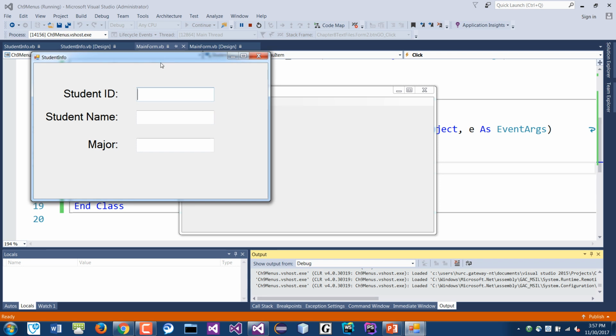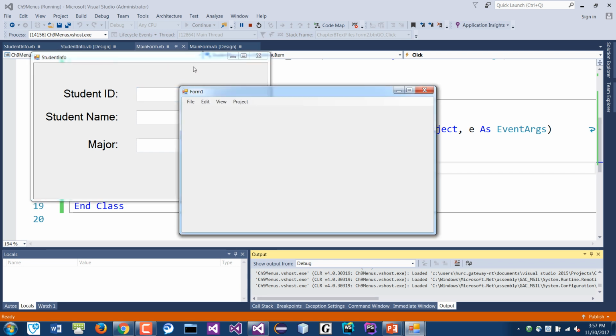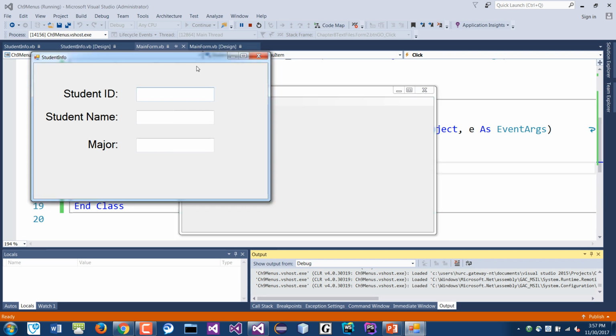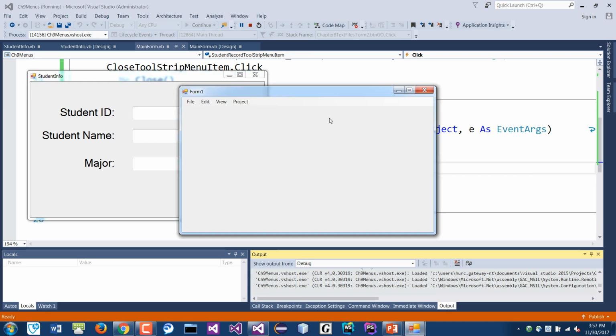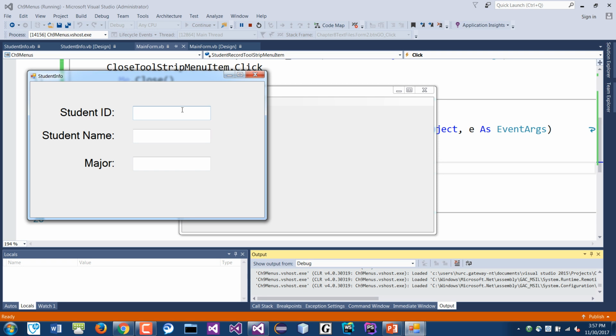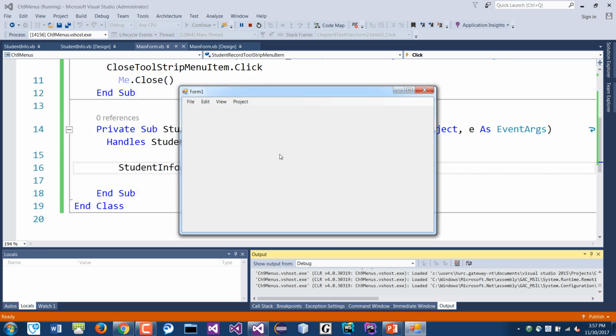We couldn't do that before because we weren't there yet. Now notice I can go back and forth between the two forms. I can do some input here, and then I can close it, and it returns back to the main menu.